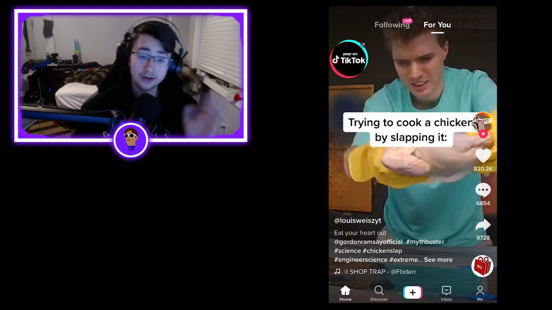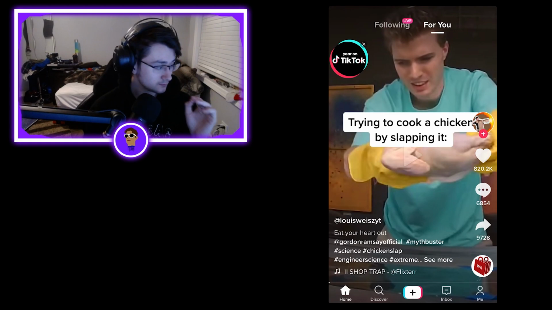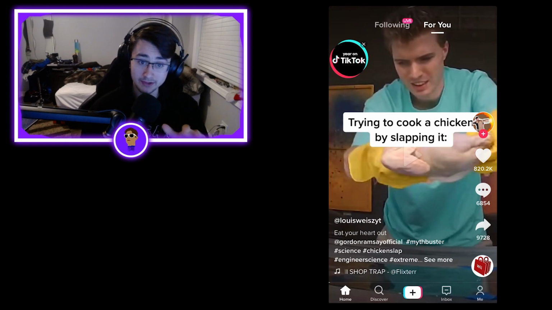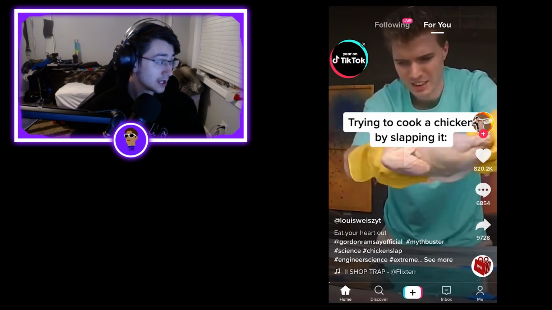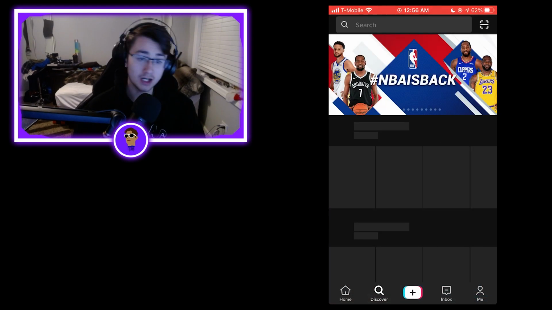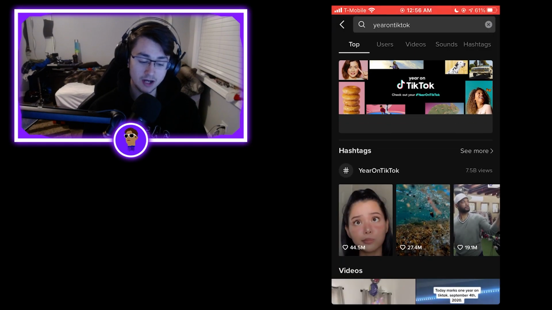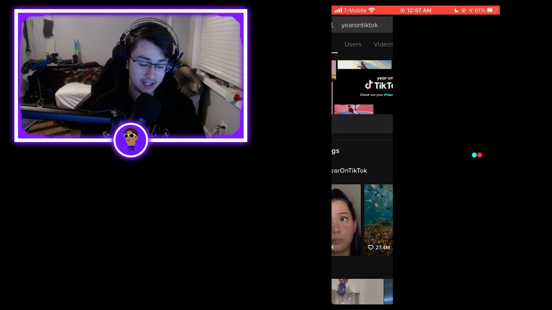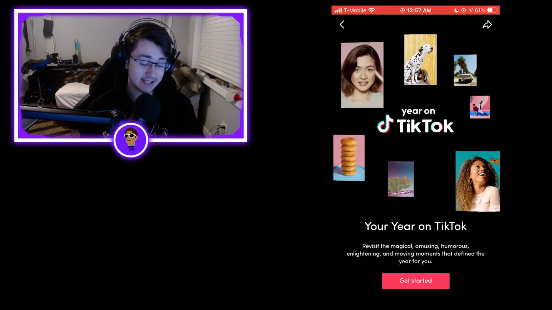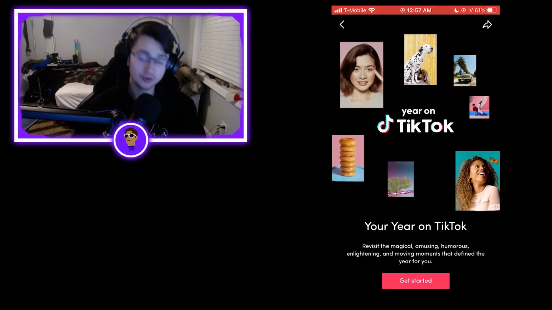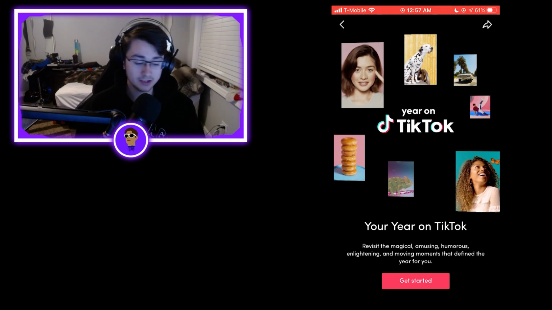And also there is a second way to actually do this. Some people might not have the thing on the top left. If you click it too much, it sometimes won't pop up for another hour or so. So if you do not have the TikTok thing on the top left, you go to your search bar and type in Year on TikTok. As you can see right here, it says Year on TikTok. You click that, and you can click it right on the top, and it has that tab open for you, so you can just go on it. You can get started, look at your top sounds you listen to, everything like that, whatever it says. So yeah, guys, and you can post it on your account too if you want to.